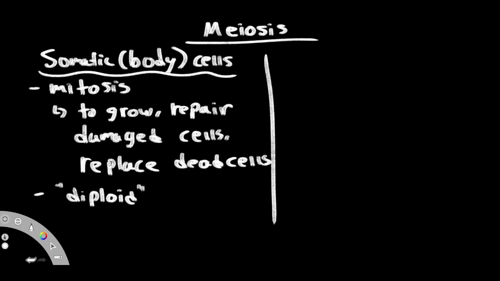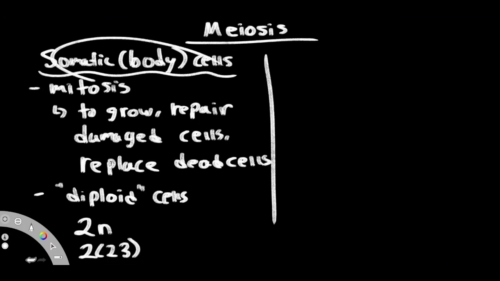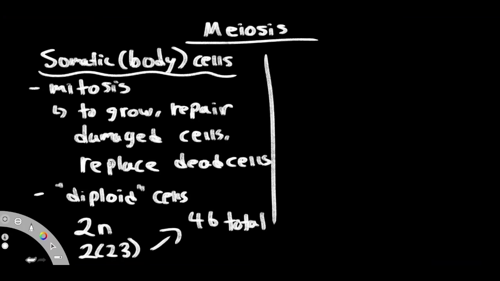So why diploid? Di stands for 2, right? And we're going to use this as a coefficient for a variable, n. So for every value that this represents, it's going to be doubled. So if n represents the chromosomes in each of these somatic cells, you end up getting 46. So when we make these daughter cells, each cell has 46 chromosomes, and every single cell is genetically identical to one another. That is representative of a body cell.